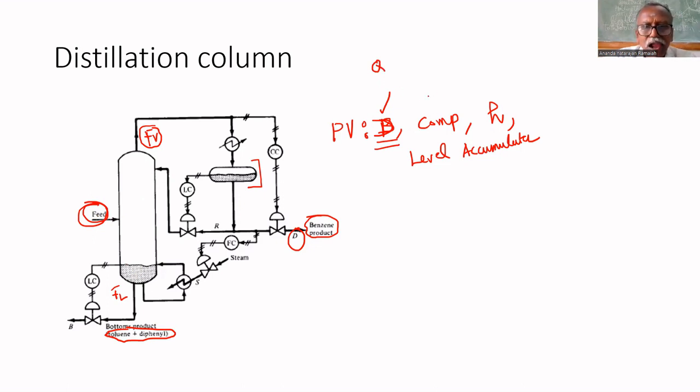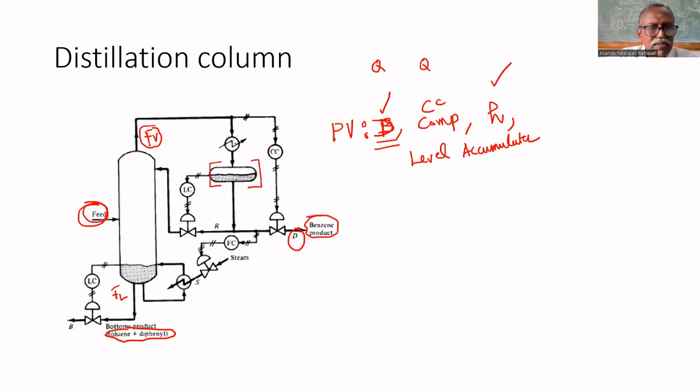Second one is the quality of benzene, which is important. That's why composition control is there. That is quality. Third one is level, that is safety aspect. Level should not increase above a certain level. That is also safety. It should not fall to zero also. That's why level has to be controlled. The fourth one is the level in the accumulator.